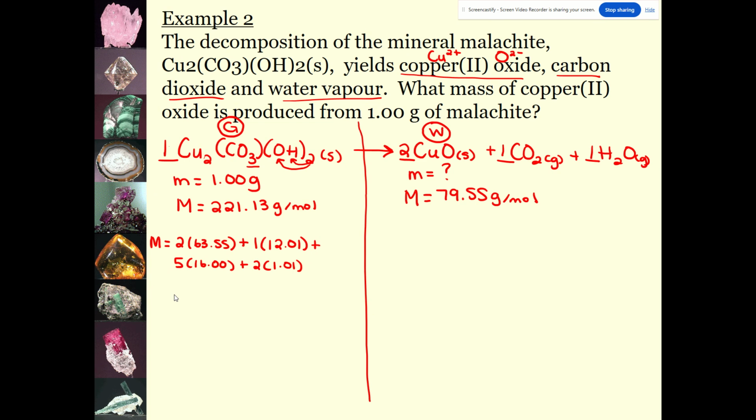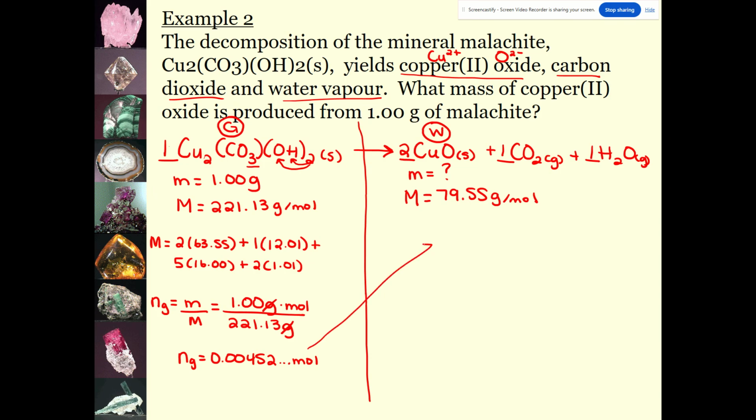Writing reaction, identifying everything. Now, step 2 is to find moles of my given with mass over molar mass. Make sure I use the right molar mass this time. 1.00 grams divided by 221.13 grams. Again, the per mole ends up going on the top. So my grams cancel, and I'm left with moles. 1 divided by 221.13 gives me 0.00452 so on moles. So that's the moles of my given.